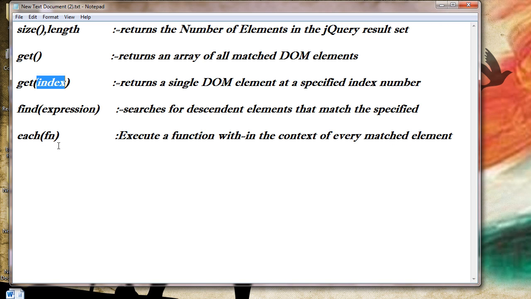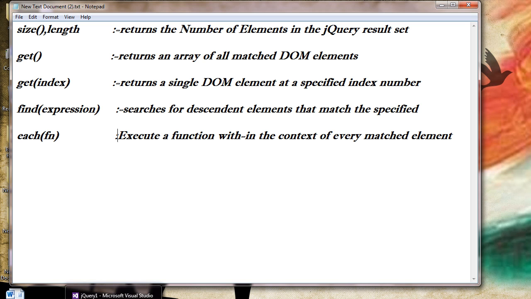In order to do some more operations on a bunch of array elements, we can use each for looping purposes. We can select all the elements in that result set, and by using this each function we can perform a loop.